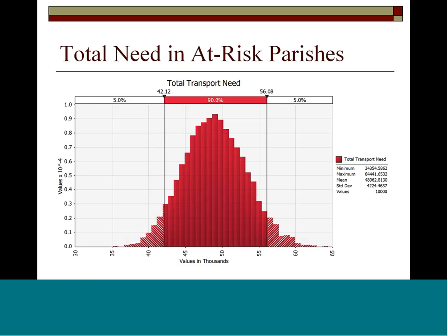I'm going to go through a couple of slides that show you the output, and the reason I liked the way @RISK gave you options to display that output to people that needed to make those decisions. They could very easily see, and the concept we were trying to get across in this whole effort was, there's not a number. There's a range of numbers, because all of the things that go into trying to determine how many people might need help in getting out of town are so complex and so unknown and so uncertain that to hang your hat on a number might be kind of foolish. What you need to think about is a range of numbers and probabilities of some of those things happening along that distribution.